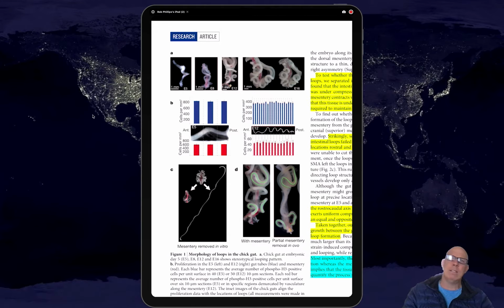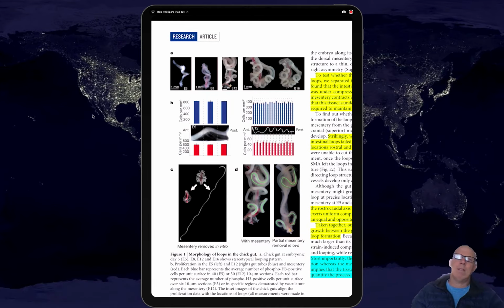And for my purposes, the idea that they settle on is the coupling between the sheet known as the mesentery and the gut tube. And I think that this is best illustrated in part C. And the reason I say that is that what they do is they excise the gut tube and disconnect it from the mesentery. And what you see is that the gut tube then becomes straight. It's no longer buckled. And that's really cool and smart. It's the kind of thing that when you see it, you say, yeah, I think the evidence that you're marshaling in favor of your hypothesis is compelling.